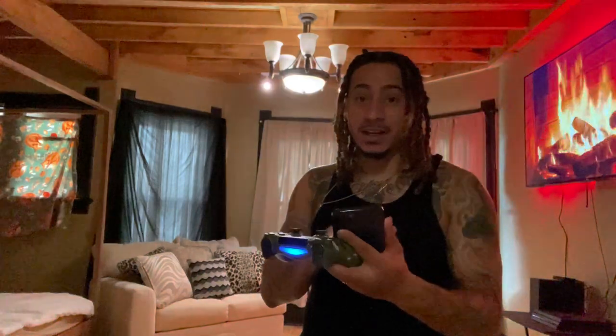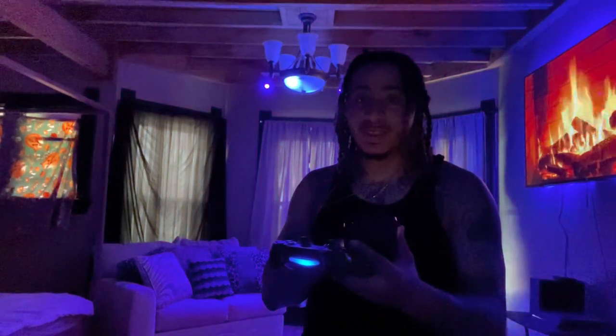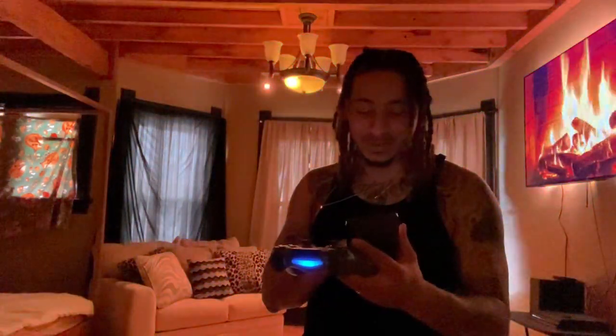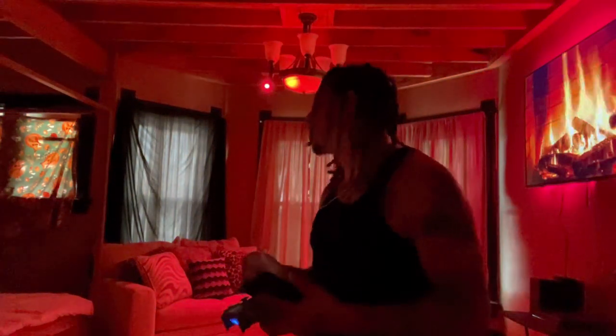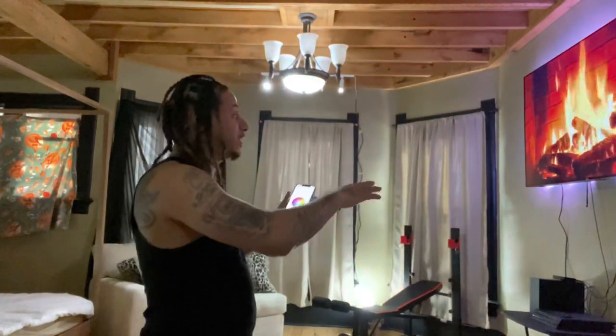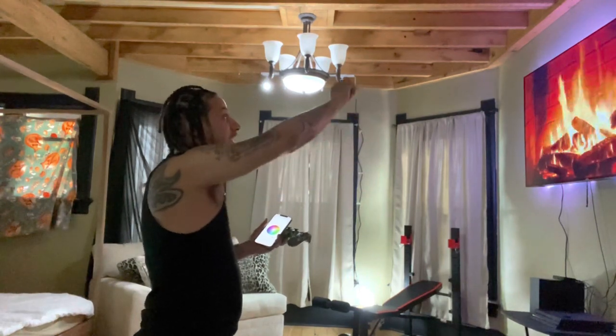So, check this out. All at once. Get groovy, baby. Get groovy. You can set the mood. Fireplace, Valentines, got the fireplace on the TV, and then lights red, you can set the mood, y'all. But when I said this is the best thing you can buy and have in your house, you can control everything from your phone. TV, got the special effects, display, anything. If you like meditation, you like things to put you to sleep, even. Everything, y'all. Everything is controlled on your phone.